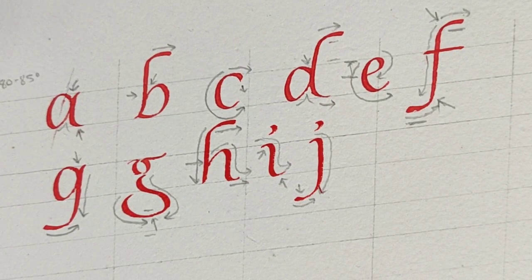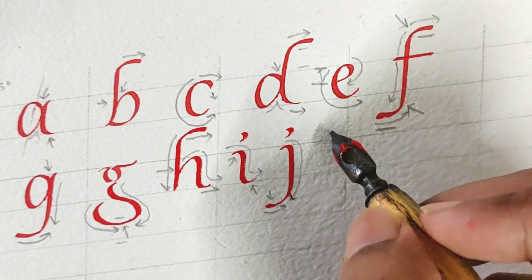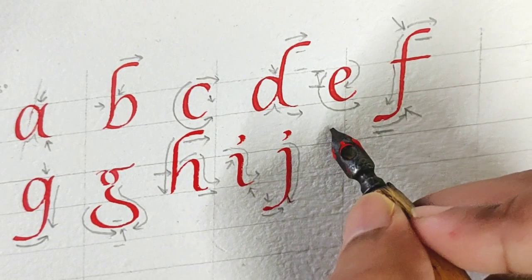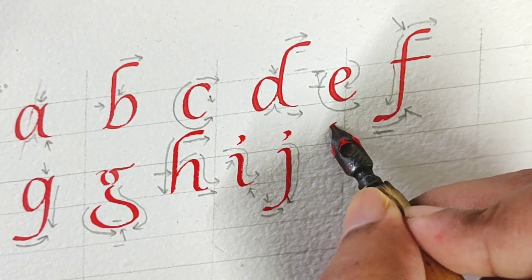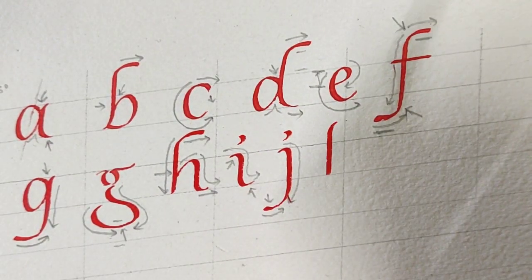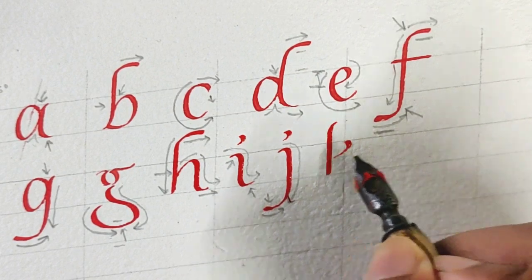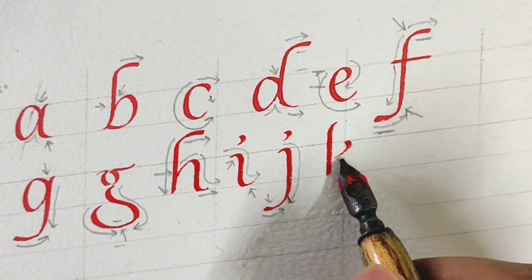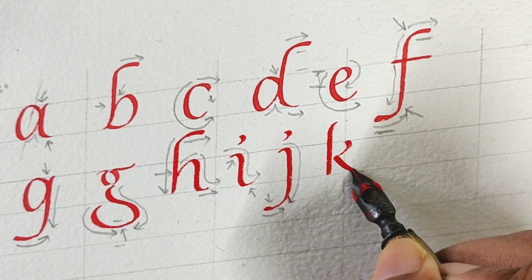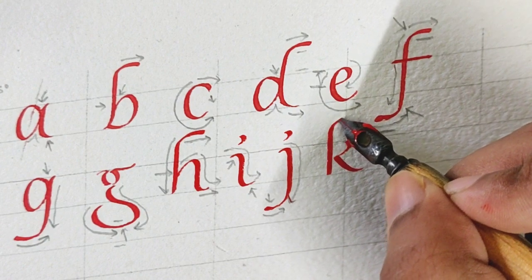Now letter K. So the first stroke is like letter H. The branching should be at the half of X side, and then add the top serif.